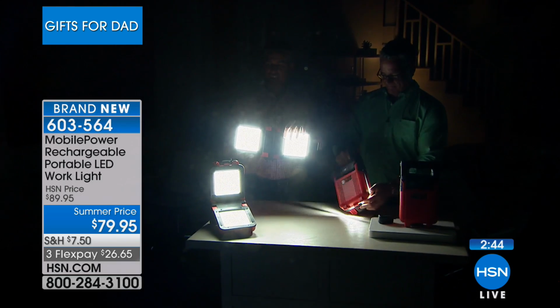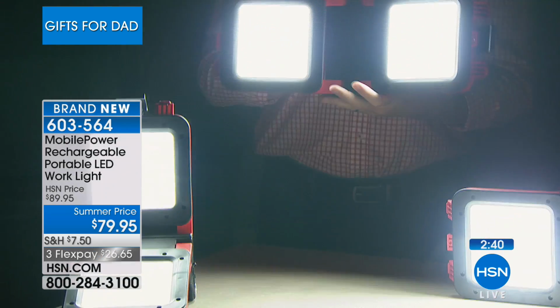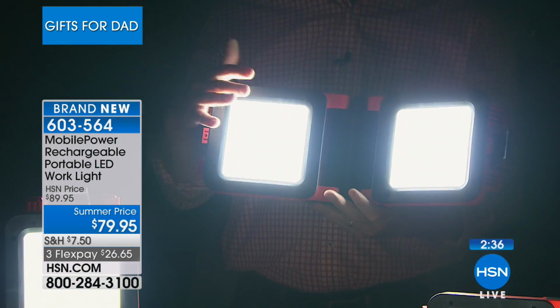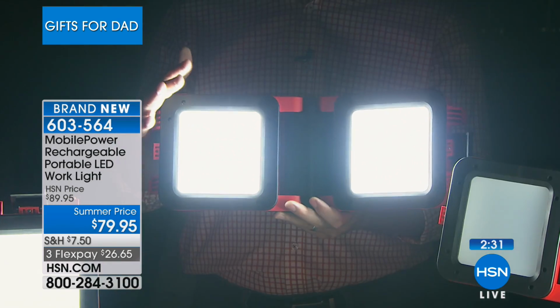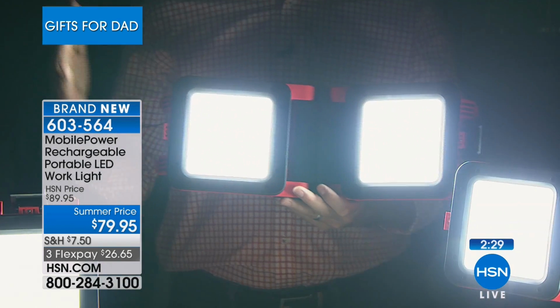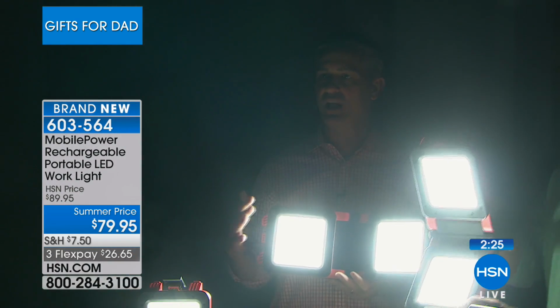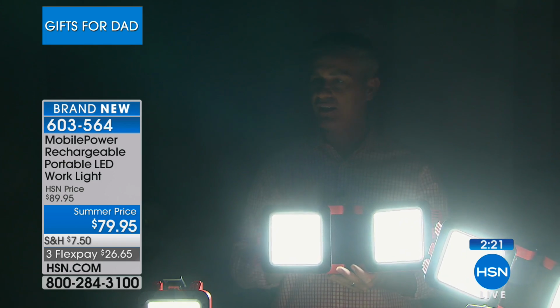I was on the medium setting. There's that high. Having this light, again, you talked about the hurricane season starting. Yes, all those different storms. But just as a summer fun light, this is going to be perfect. You're on that family vacation, you're going on that road trip, you want to do some camping, you want to do some fishing, you just want to spend more time outside. Having a big, powerful light like this is going to be perfect. You're really going to love this light.